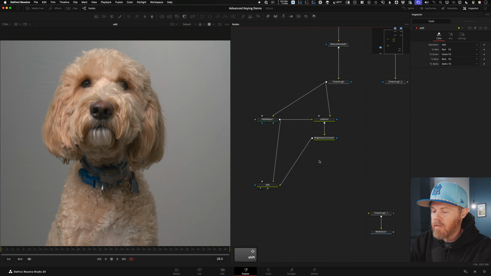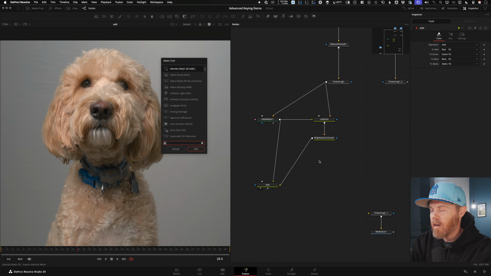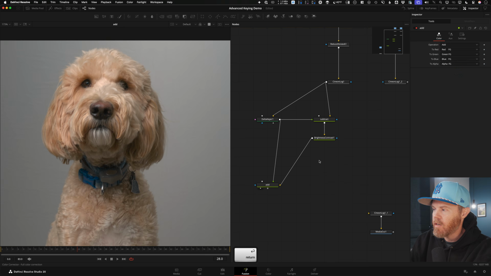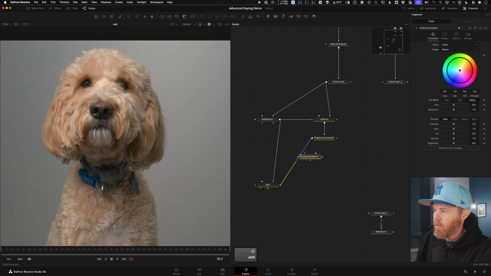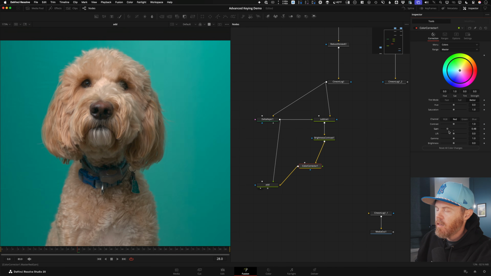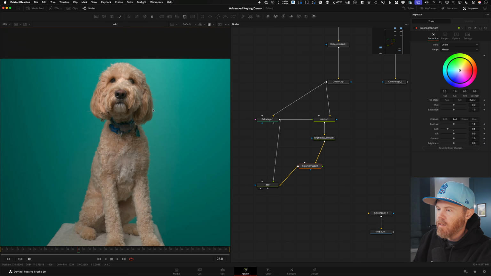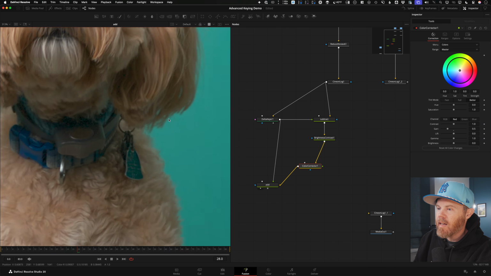So one of the tools that has gain available is, well, the color gain tool is good, but a lot of people just reach for the color corrector. So I'll show how that one works. We'll stick that right in between the luminance map and the add. And if you just come down here, we can change these color channels with the gain, and we are essentially color grading the despill map only. And it's going to be really nice, high quality throughout.